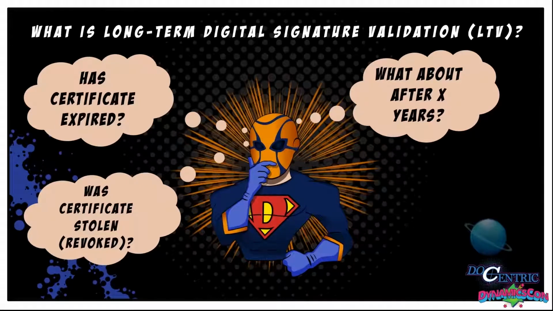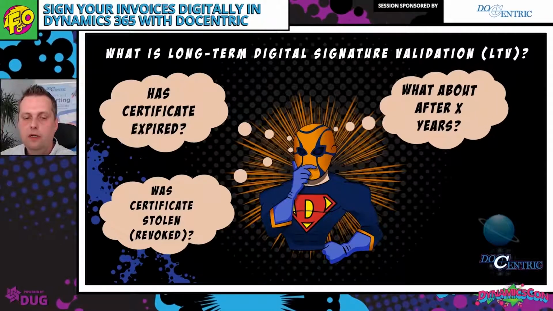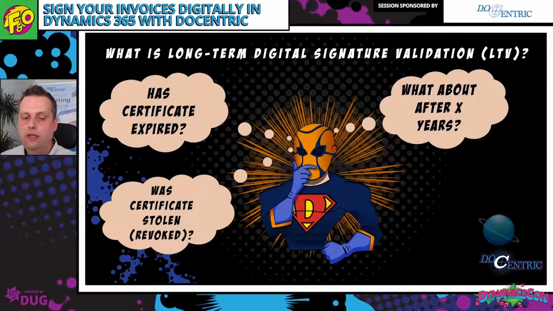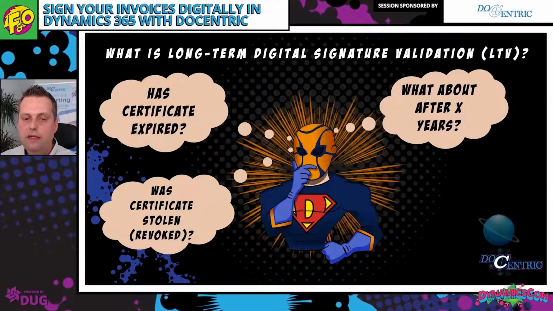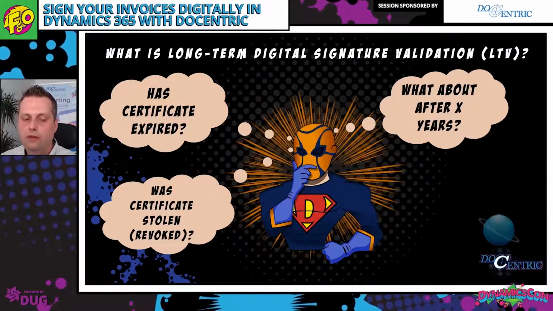So to overcome all the mentioned challenges, long-term validation of signatures was introduced, and it provides a record in which state the certificate was at the time of signing. So for example, if it was valid or revoked. And in order to overcome those challenges and make certificate validation undisputable, the date and time when the document was signed needs to be known.